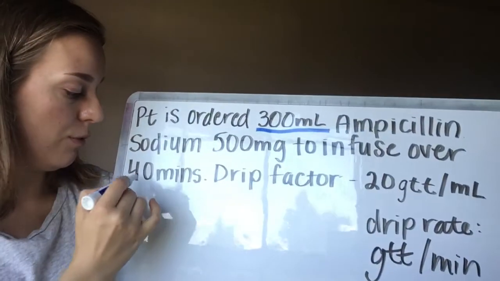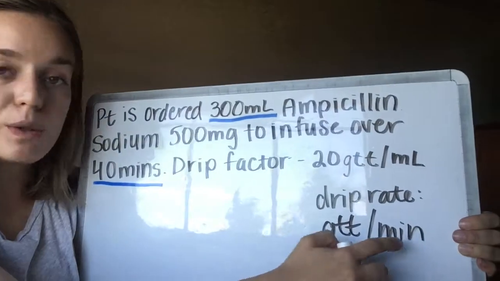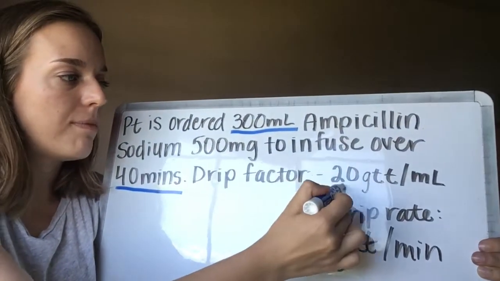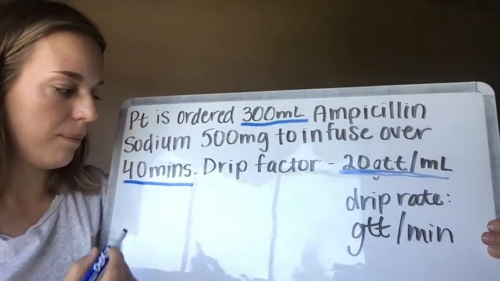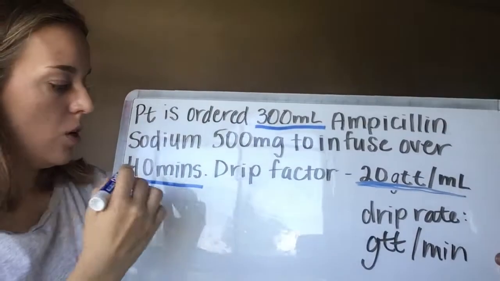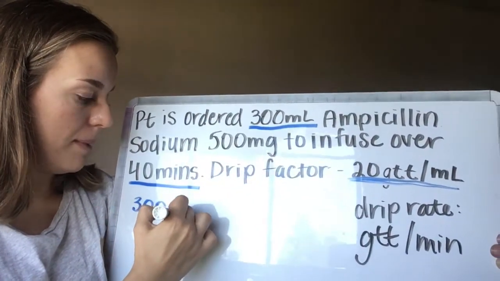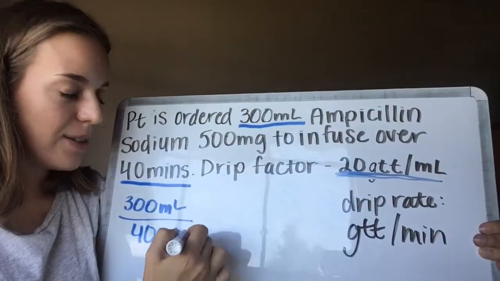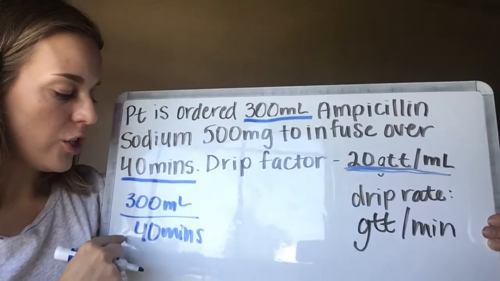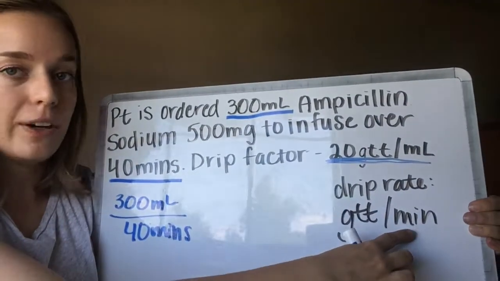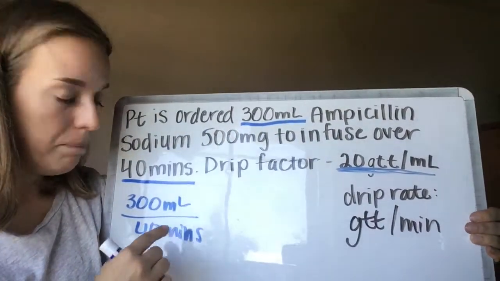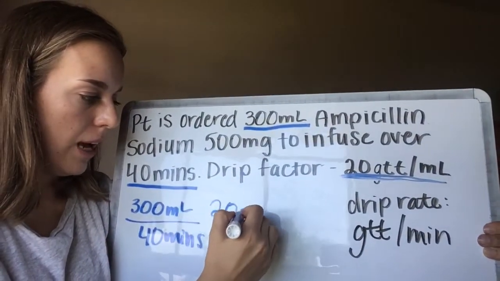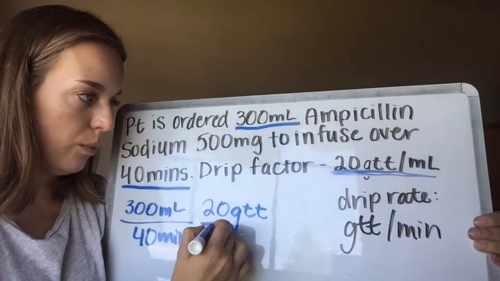So it's infusing over 40 minutes. Time is always important, especially when we're working towards drops per minute. They already gave us minutes, so let's take advantage of that. And our drip factor, we're always thankful for our drip factor. So let's set it up as what we know. We have 300 milliliters infusing over 40 minutes. And this is so nice because last time we had to turn our hours into minutes because that's our end result that we're looking for, but we already have minutes, which is really exciting. So we also already know our drip factor, so we're setting up what we know.